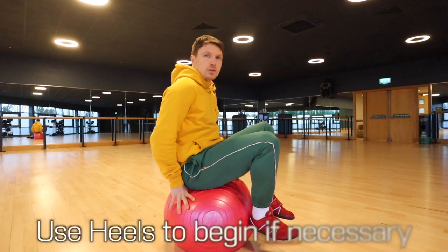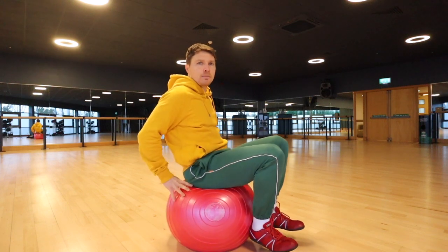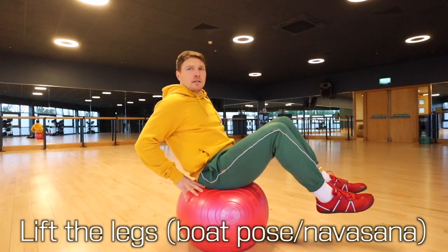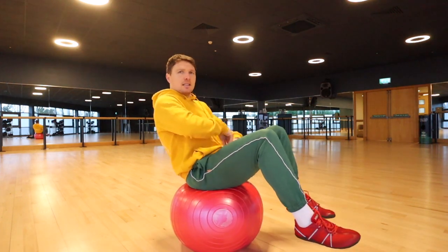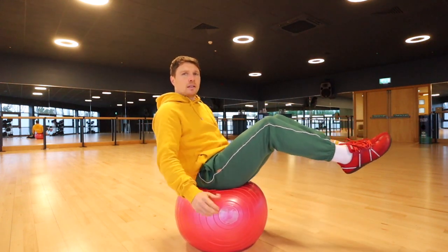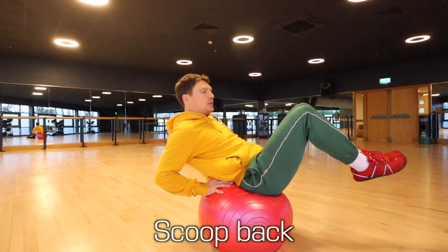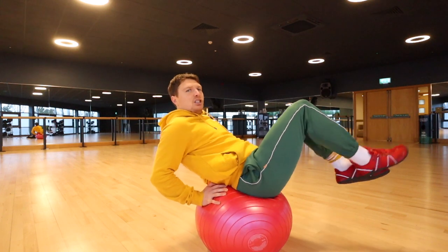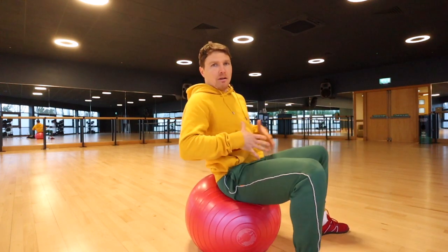You can use your heels if you need to in the beginning to stay balanced, or your hands near your bum. As you get better, start to lift the legs and try to keep what we call the transverse abdominus — the TVA — engaged with a zip-up-your-belly cue. Try to get the shins to parallel to the floor. To make this harder, shift the hands back so you're in a scooped position. You can really work your cat reflexes here as the body shifts side to side — it's a really good organic, natural workout for the core.